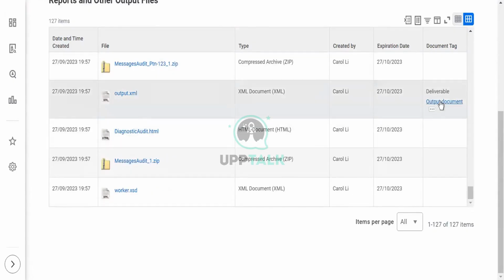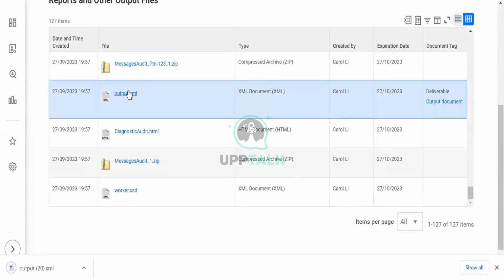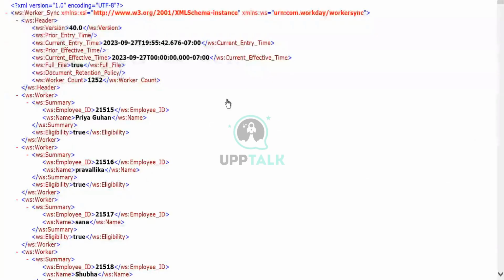You see this? This is my output. When I click on it, I am getting the output. Now you see, it has data. How many employees' information are in this? There are 1252 employees.